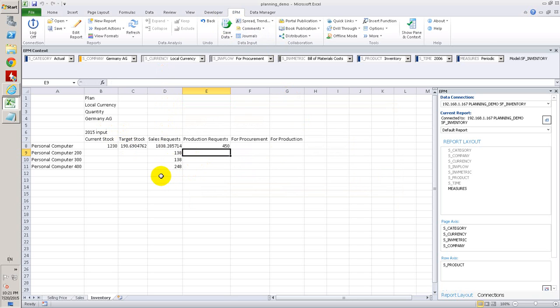What else we should do here? We want also to divide the products and fill the requirements here and here. What should be procured and what should be manufactured based on a property inside those products.